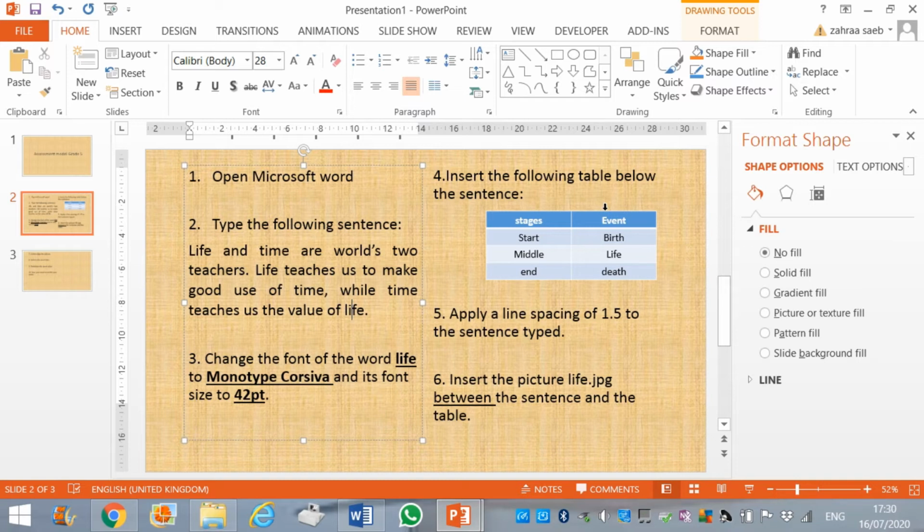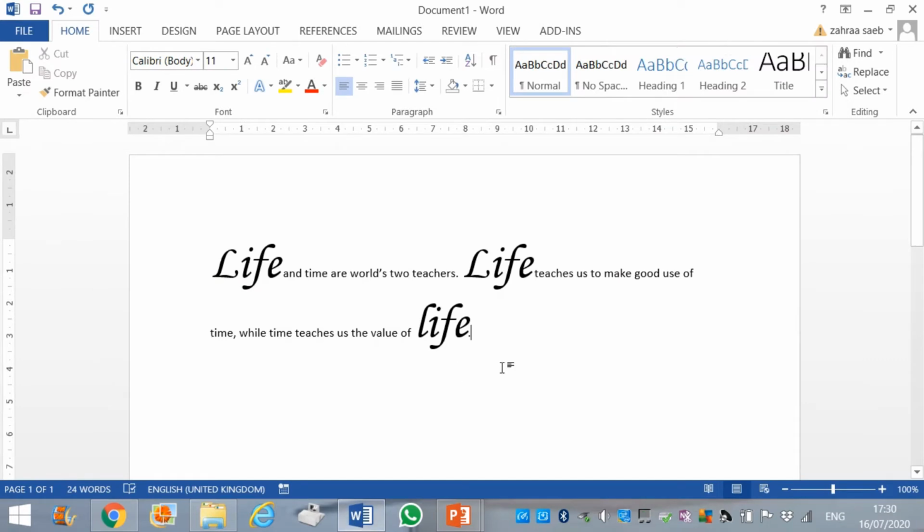And how many rows? 1, 2, 3, 4. I have 4 rows. Two columns and 4 rows. I press enter to change line and I will insert the table.